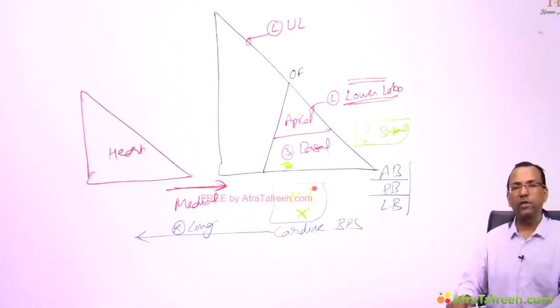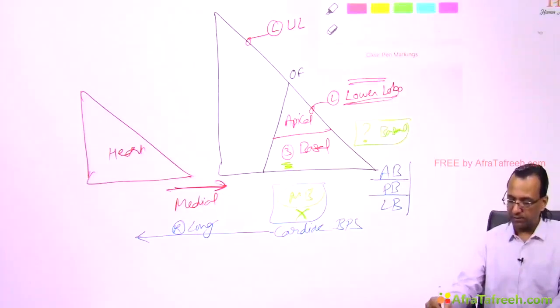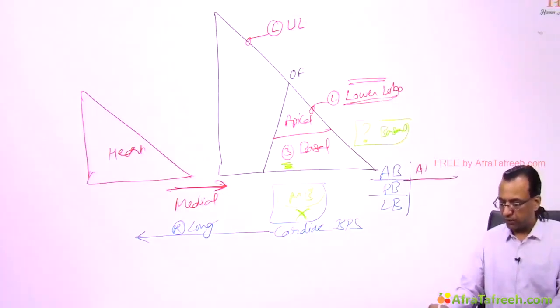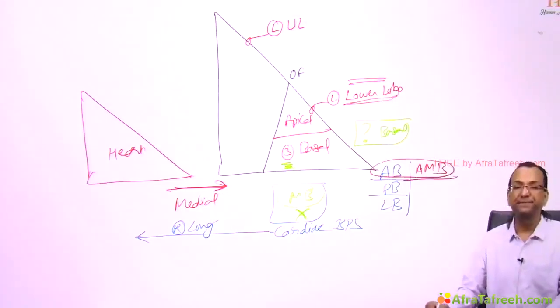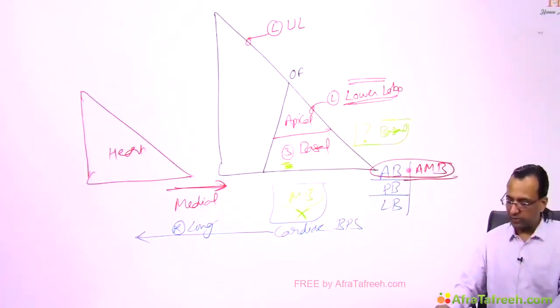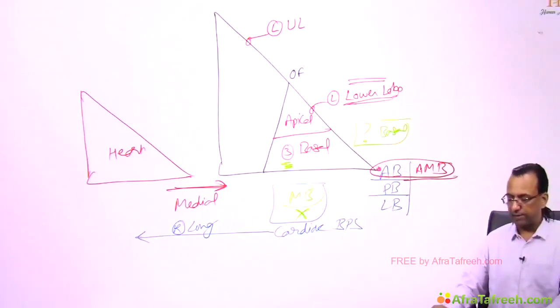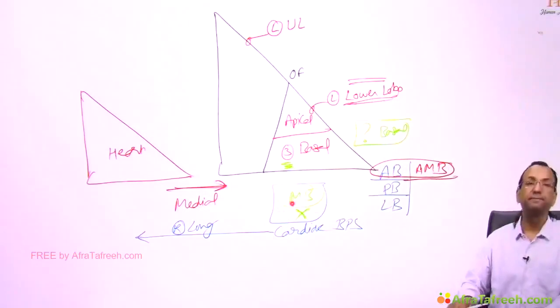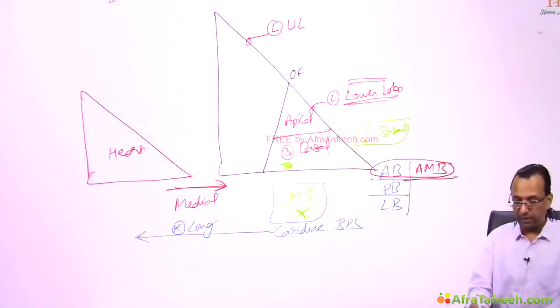Then what about the anteromedial basal you were talking about? Actually, anteromedial basal is the name given to anterior basal only. So anterior basal is also called anteromedial basal? Yes, by some books it is written like that. But remember that the left lung does not have any medial basal unless you are talking about what is called dextrocardia. Why? What will happen in dextrocardia?